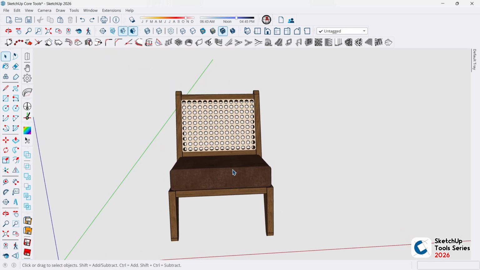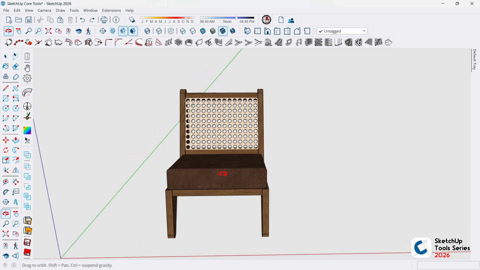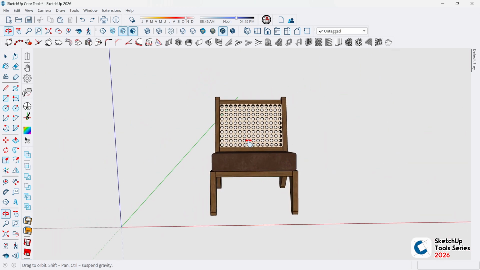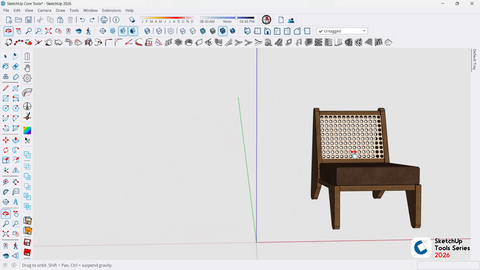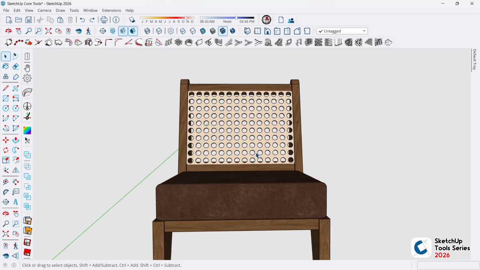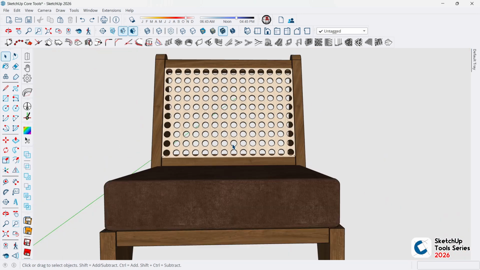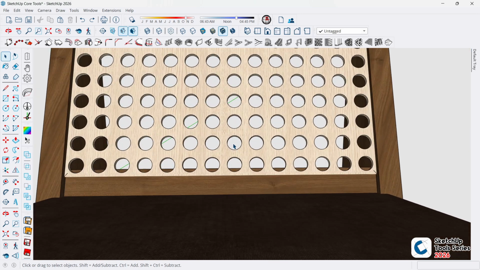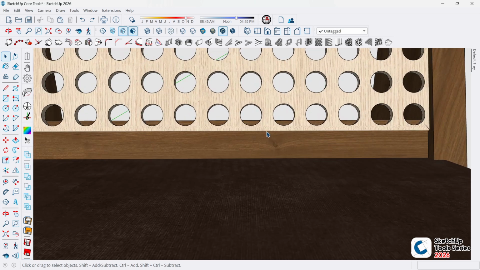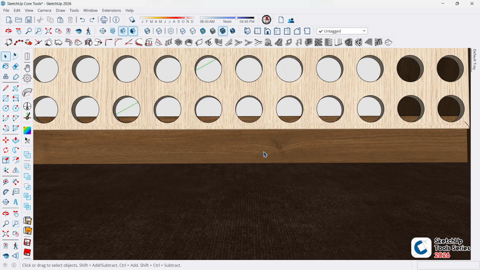So for this video, we briefly just talked about the navigation tools or the camera tools. We talked about our orbit tool that helps us rotate around our model. We talked about our pan tool that helps us move our model to the left, the right, up, or down. We talked about our zoom tool, which can be activated by clicking on the zoom button or using your mouse wheel to zoom in or zoom out. And we also talked about the zoom extents tool, which can help you zoom to your whole view or your whole model. And you can also activate the zoom extents tool by holding the shift and Z button.